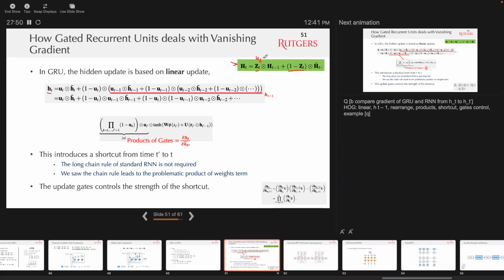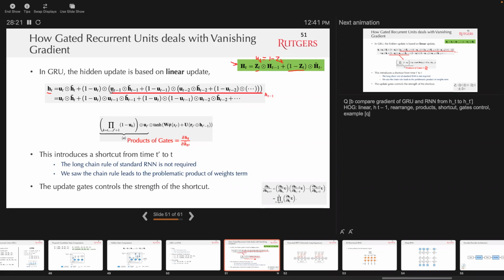UT is gonna be 1 minus ZT. Okay. UT is gonna be 1 minus ZT. And then you can rewrite your GRU hidden state update using this equation. And we can see that this is just UT times the proposal state plus 1 minus UT times your previous history, your previous state.